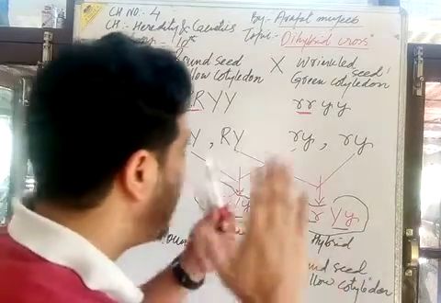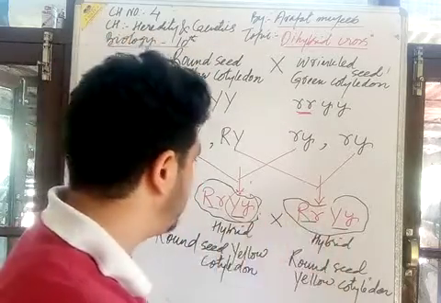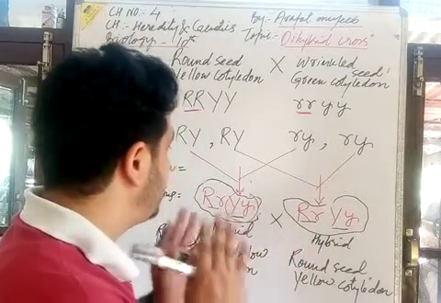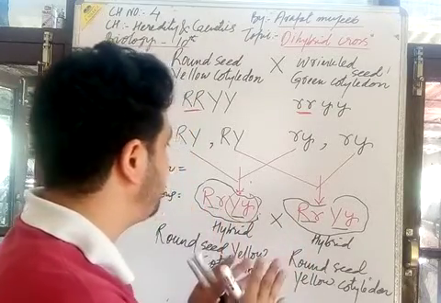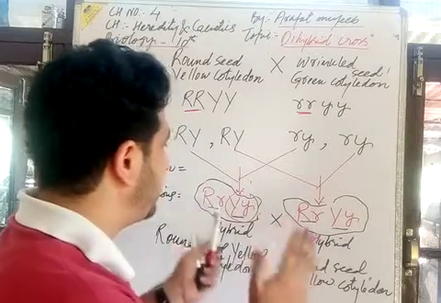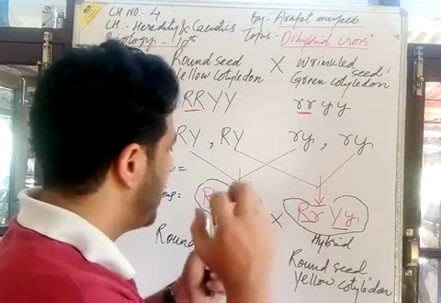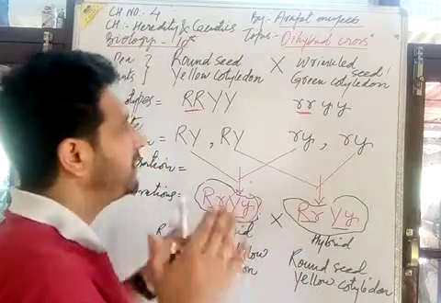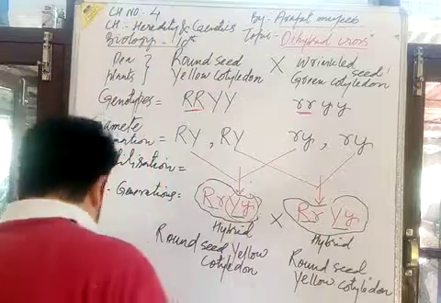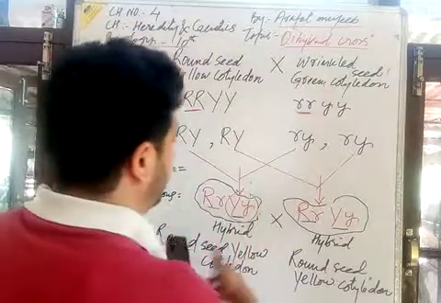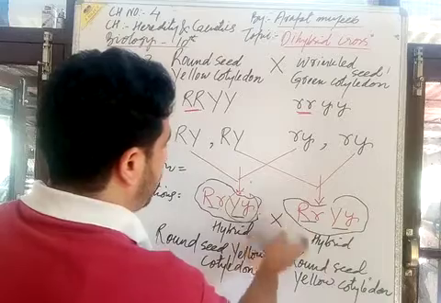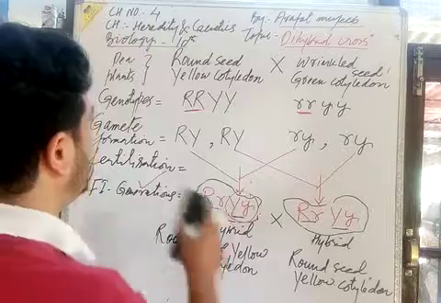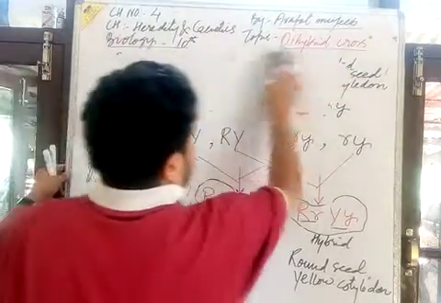Still they stand up for their own characters. They still independently sort out. They themselves stand up for maintaining their own characters in the hybrid trait. That means the law of independent assortment is applying. Now we will proceed with this dihybrid cross, when we have an interbreeding of the first filial generation. Let us proceed here.